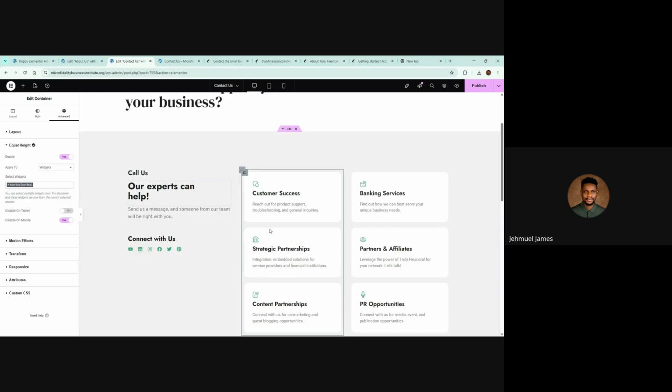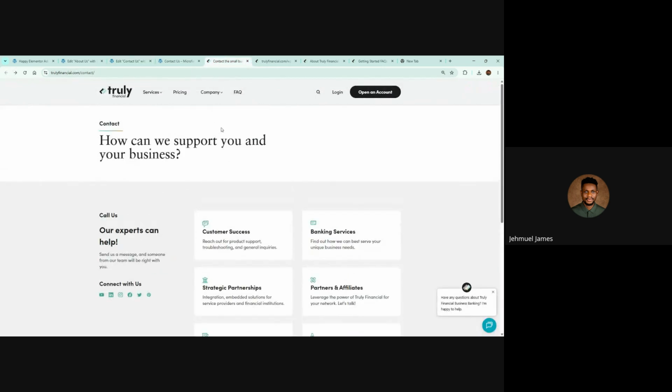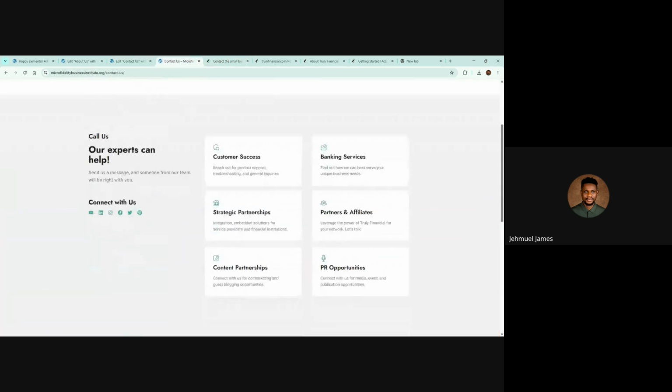Icon box, that's what is popular here. So you're just going to put it here. You see it's disabled on mobile by default. If you don't want it to be disabled, you just uncheck that box if you want it to be equal on mobile as well. So we don't need that right now. Our containers are excellent. So this is theirs. This is ours.